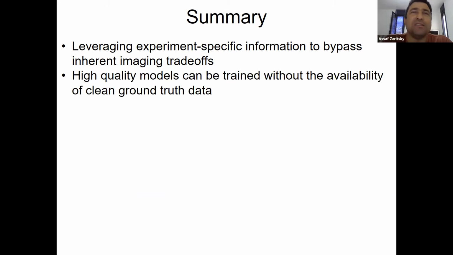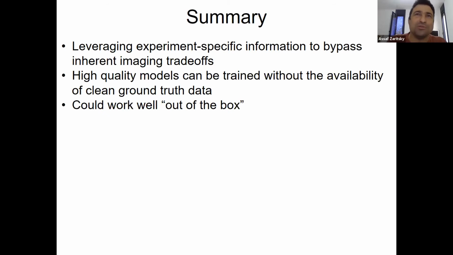In Anapalm, you can see that you can do that without the availability of clean ground truth data. First, they used simulations. But even if using experimental data, you don't need to do simulation work. If you want to be general, you can do it on your own specific experimental data, and you can do it easily. You can take all the images and then look at a subset of it, and this is your training data. So you don't need to annotate anything or do something very complex in terms of the experiment. In sum, you need to be careful about that, but in principle it works well out of the box, but you need to make sure that you know what you're doing.